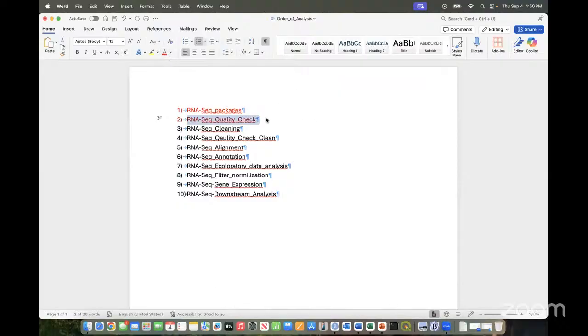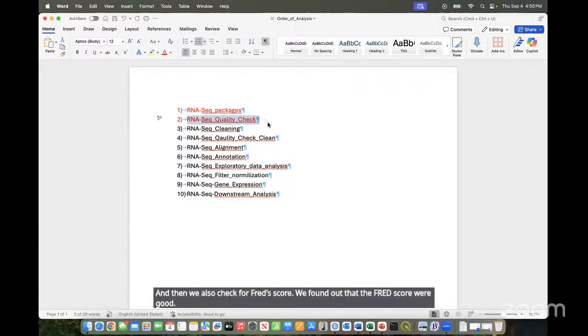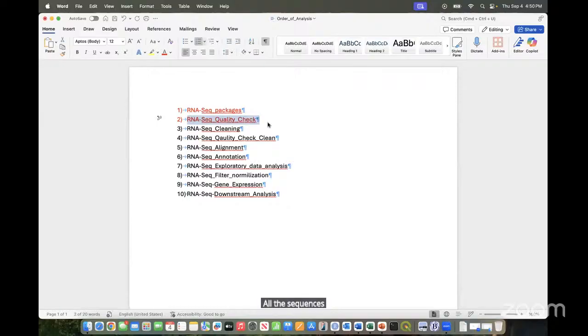We did the checking. We discovered that the first 15 nucleotides were not good, but the rest were good. And then we also checked the Phred score. We found out that the Phred scores were good. All the sequences were above 30. So we didn't do anything at all. So that was after checking.